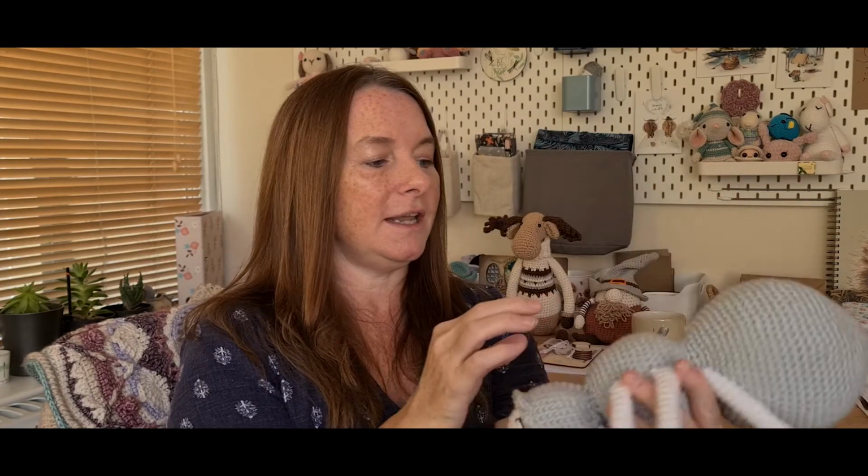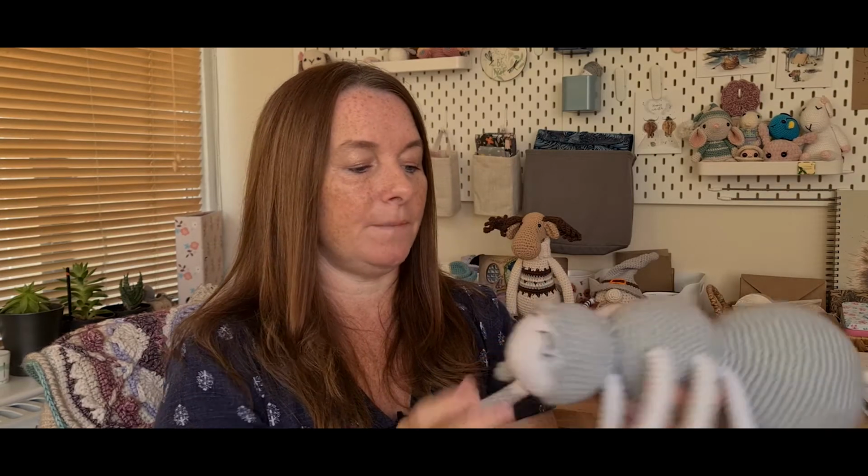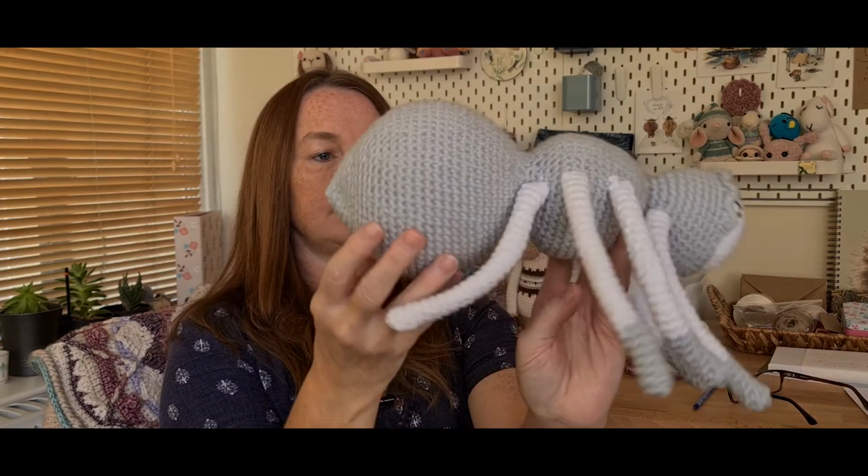Three separate pieces. It is a paid for pattern. I'll leave a link to her website or Instagram account as usual below this video. I think she turned out really cute, and she's got a pointy bum. I don't know whether she's supposed to have a pointy bum, or if I'm honest, I've probably not stuffed this bit enough, but I was running out of stuffing and I just wanted to get it done. But I think overall she's turned out really well.